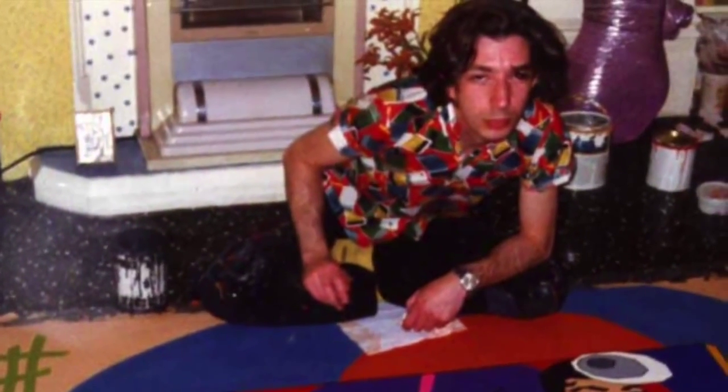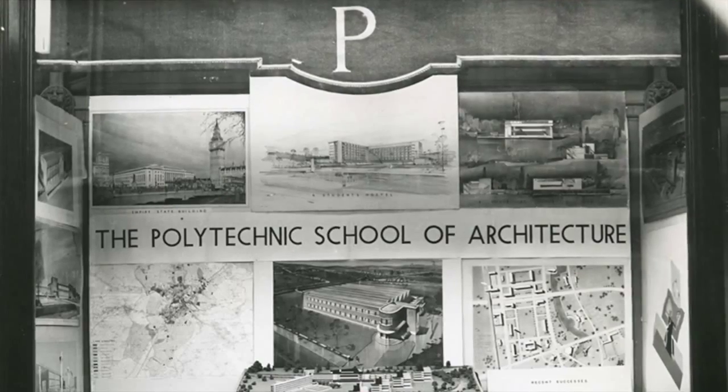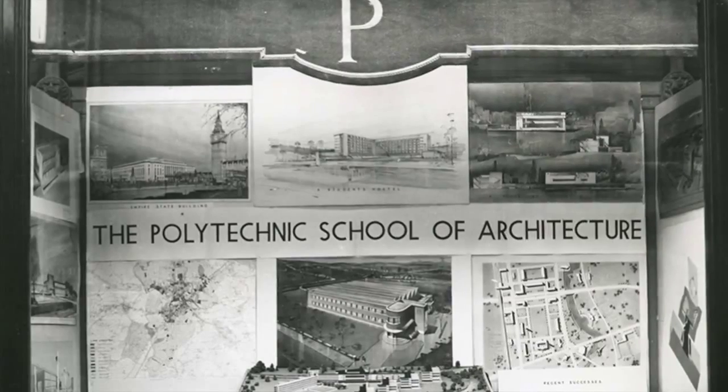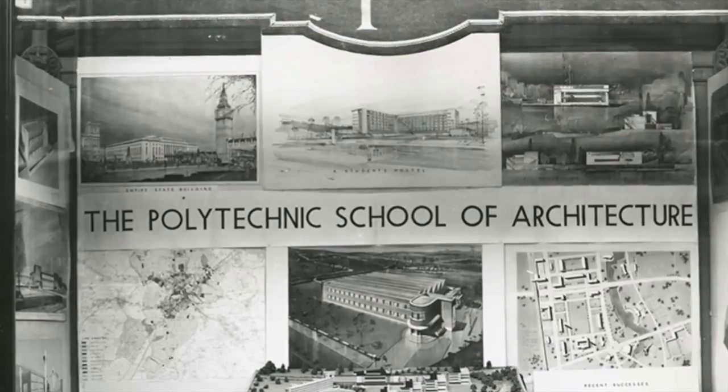I started painting when I was in my early teens and it was something I did pretty much every day — it was a real passion. When I started architecture school that was mostly family pressure and it seemed quite natural because 'you'll never make a career as an artist' was the thing. Architecture was seen as much safer, and the first day there they had what's called a crit where everything was put up around the room and publicly discussed by all the tutors.